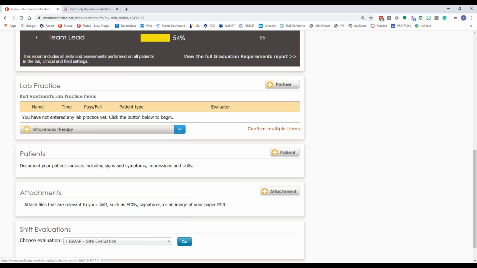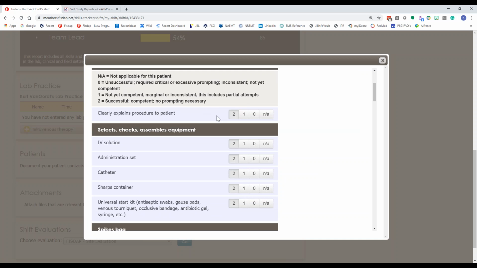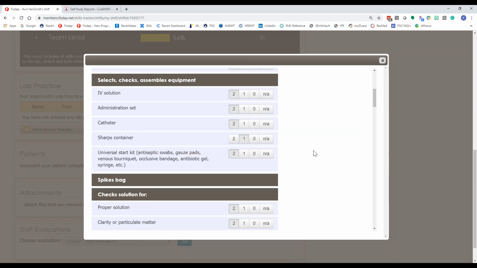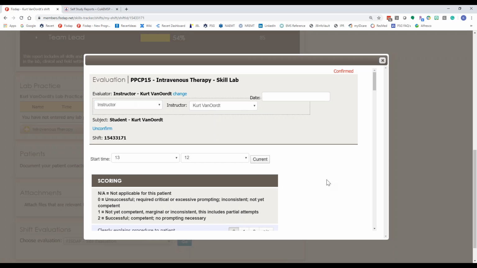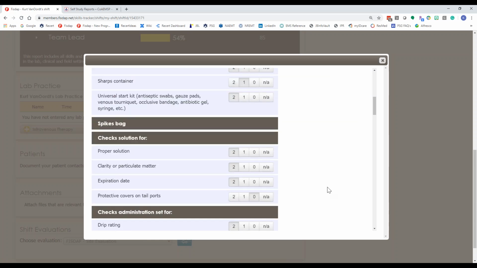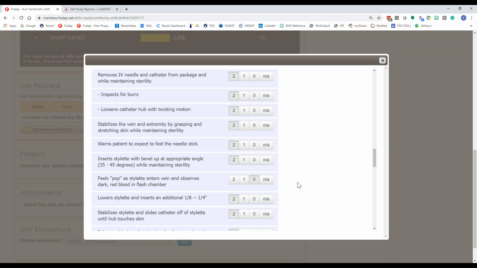And as they're doing this, whether they use the digital skill sheet within Fisdap, where we do have all the National Registry ones preloaded, we can create these customized for you if you need, if you're still using paper. We can get into more digital. They're going to get graded by a peer or an instructor, whoever is doing it. We're going to go through and start checking all these kinds of things. If you're using paper, that's fine. You can still use this.